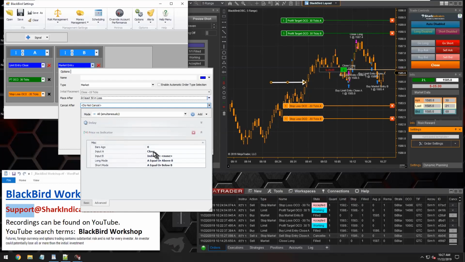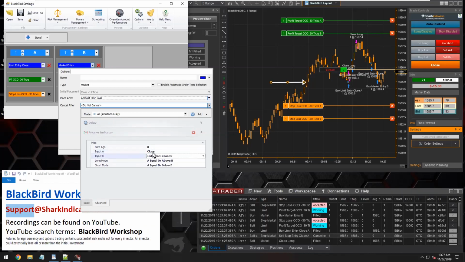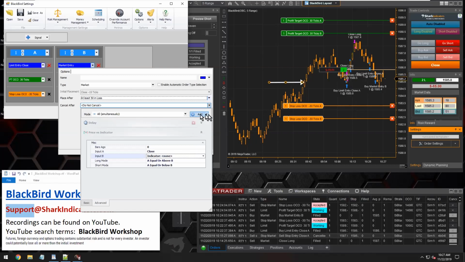Or we could compare price to some kind of indicator. Maybe you could say if the close of the bar crosses some kind of moving average in the wrong direction, then that's also an indication that I should just cancel this pending order. The trade's no longer valid. So you can use all these various triggering conditions to cancel that pending order.